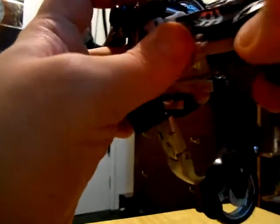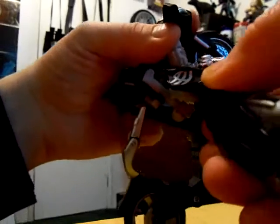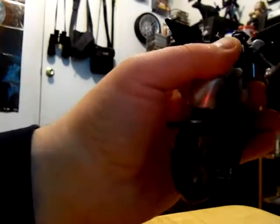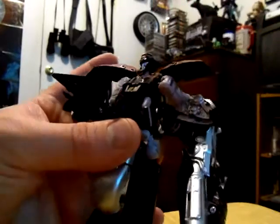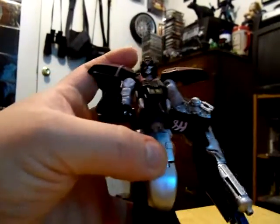Here on the other side, this is becoming her own arm, so put this down, and then extend this. Flip it down like that. Flip it on like that. And there you have Elita-1 in her unicycle robot mode. As you see, I can't stand her up because she has a wheel at the bottom. Thankfully, we got a stand to put her in.